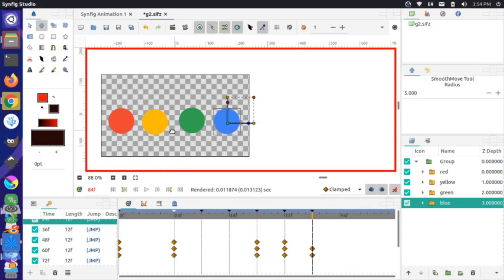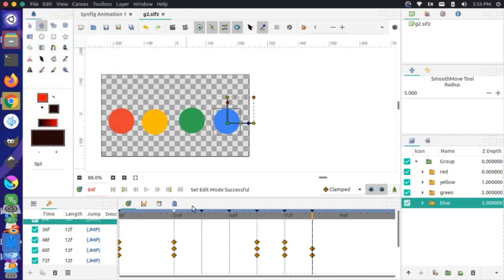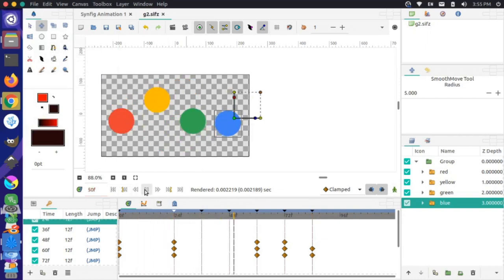So we've added a lot of little transitions there to our animation. Let's turn off our keyframes and just run that. So we're going to turn off the animation mode. I'm going to save this. And let's just come back here and run this from the beginning and see what happens. So our G hops out into little circles, and then we kind of jump through like that. Okay, I think you get the picture.